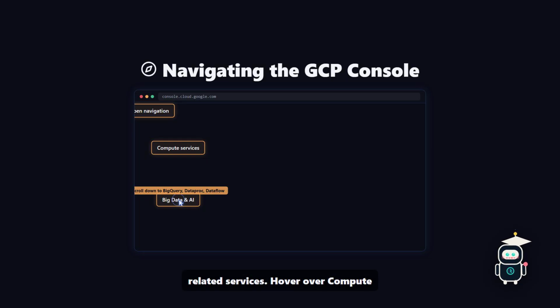Hover over Compute to reveal Google Compute Engine, GKE, App Engine, and Cloud Run. Scroll down to Big Data to find BigQuery, Dataproc, and Dataflow. This mental model, built early, means you won't waste time searching for services mid-lab. It's the difference between fumbling and flowing.